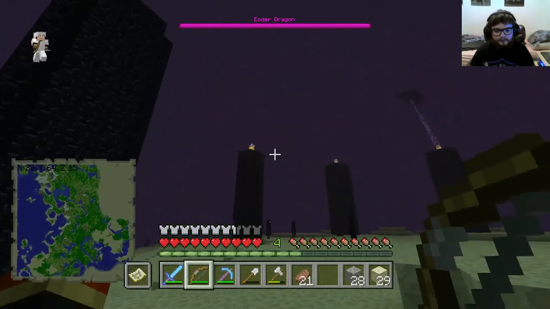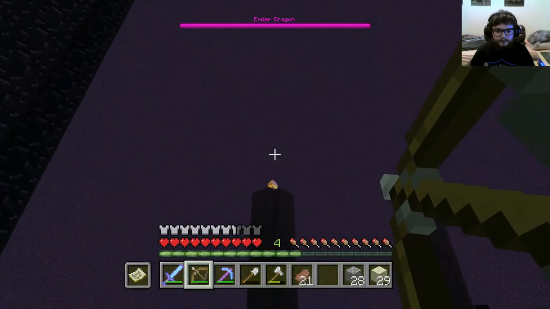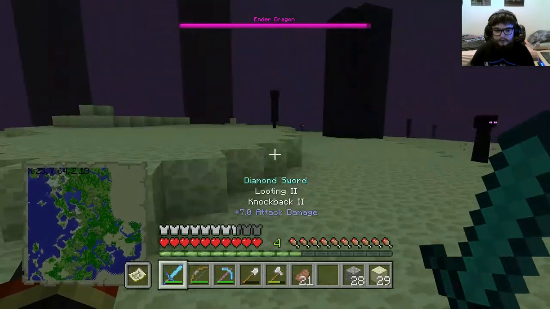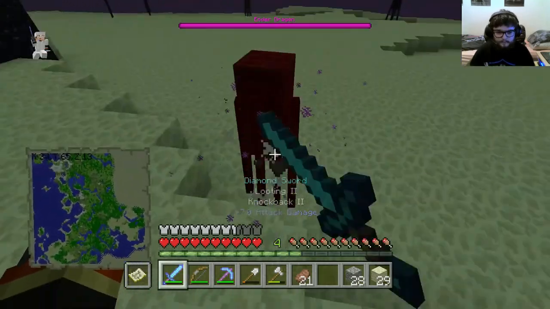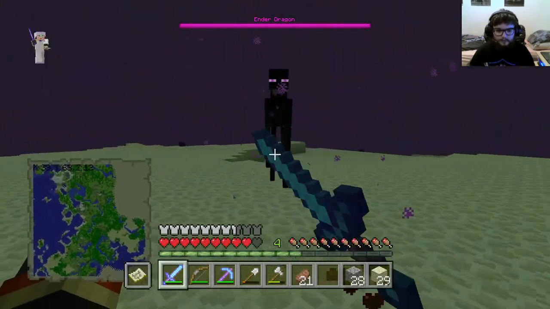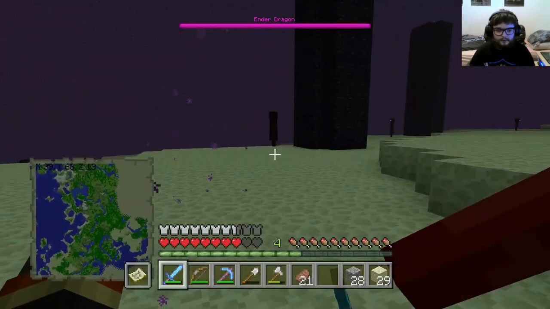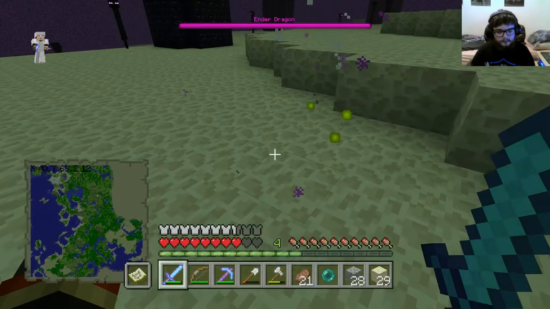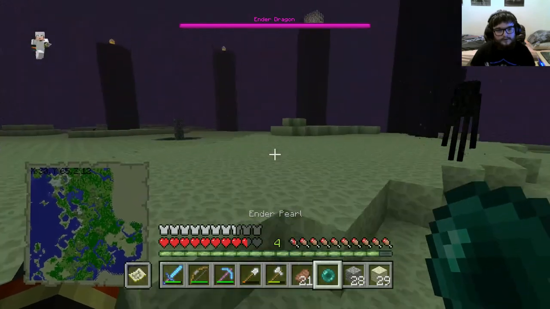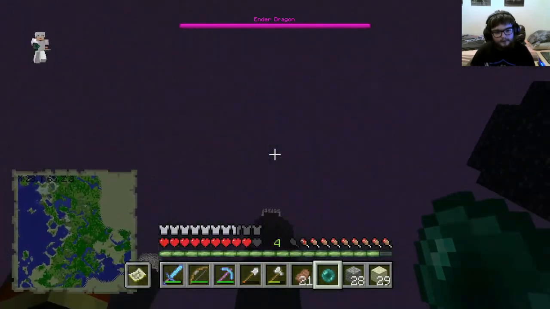I guess also in the process, I will get some ender pearls. Okay, so. Right. I want ender pearls. We got an ender pearl. Which is kind of alright, I guess. One thing that's bad, I would say, is kind of trying to.